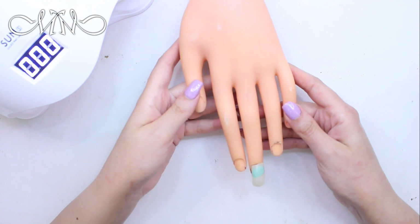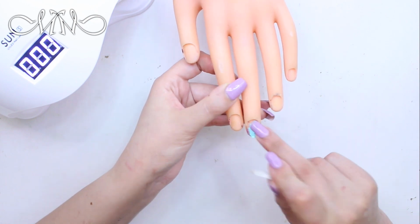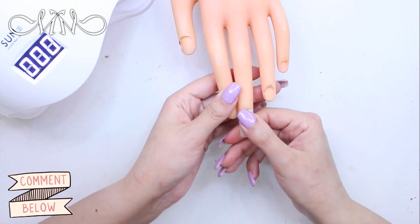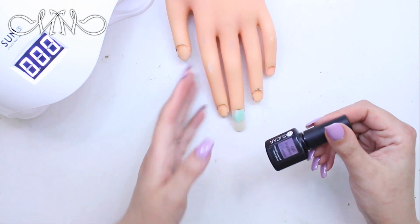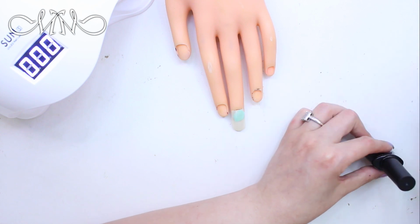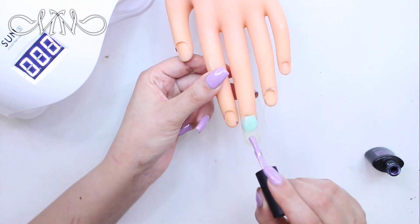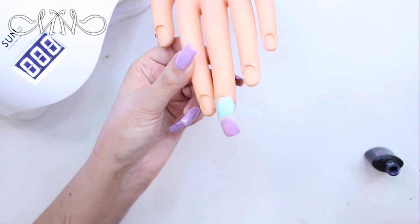Okay, first of all, before we start, I'm gonna use my beautiful hand here. Hello. So I have a really nice nail just right here, and I had to glue-stick it to glue it in. So that's why it's a little bit green. But I'm gonna use this beautiful nail to add just a little bit of the gel polish that I just got. I'm gonna apply a small amount, not too much, but we need something to try this product on, right? So that's what I'm gonna do. I'm just gonna take a little bit of it. It's not too much, just to the surface, and I'm gonna leave that right here.